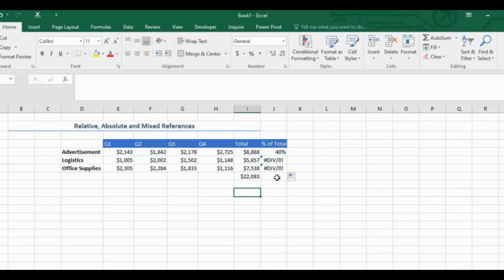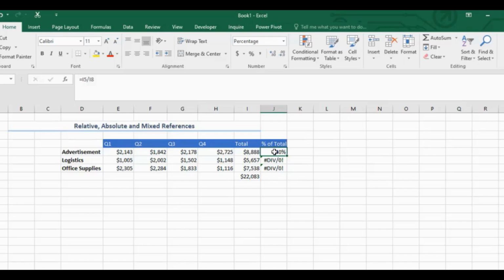But what we want this formula to do is keep shifting for this first one. So we need the I5, I6, and I7 to move. That's as we have it here, the I5, the I6, and the I7 should move. But we want it to constantly divide by I8, which is this figure here. So to do that, we are going to do what we call absolute referencing. So I always want that thing to divide by this.